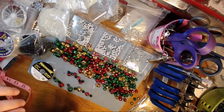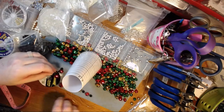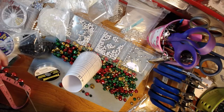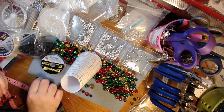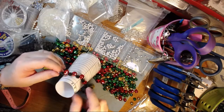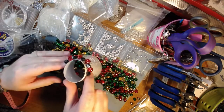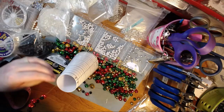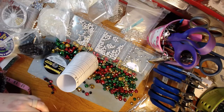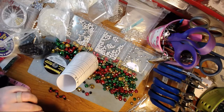Let's get that handy dandy measuring. Like I said, these are not going to take long. I just need to figure out how many beads should go on these before I start stringing those big beads on. So, about halfway there. See? That means I should definitely start stringing these big beads on. Or larger beads on. Bells. You guys know what I mean.